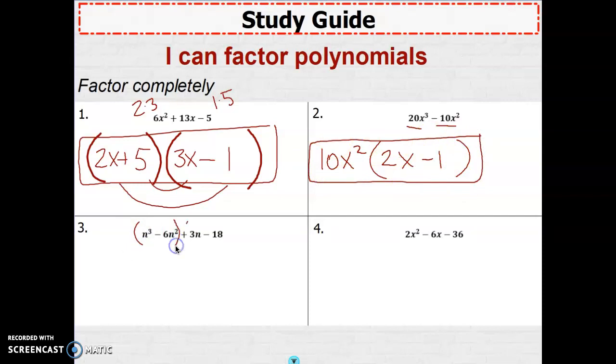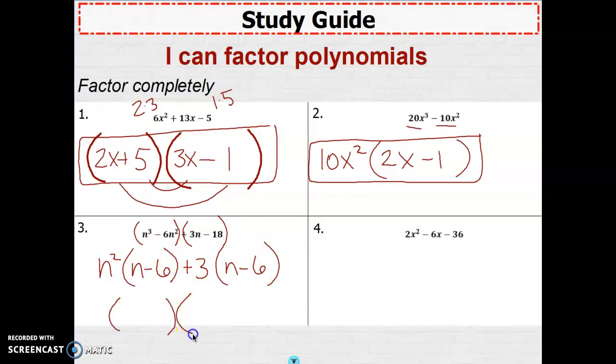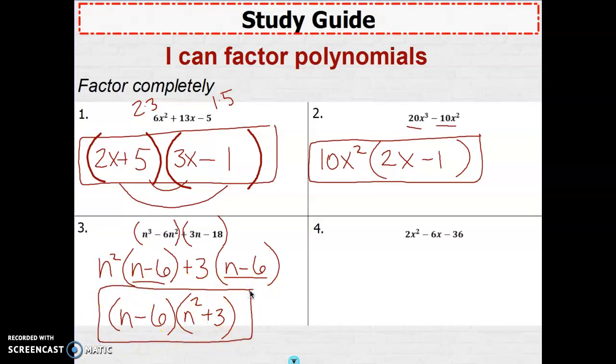This one had 4 terms, so that you could factor by grouping. Again, due to my poor pen, I'm going to be a little bit lazy in the work I show, but you should have already tried this, and now we're just comparing our work. We see that the n minus 6 does in fact match, so that has to match in order to be able to factor by grouping. So you could have had these 2 binomials. The order that you wrote them, of course, doesn't matter.